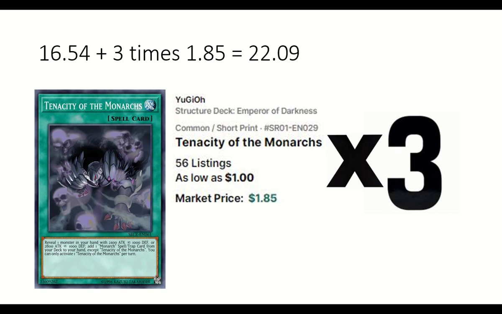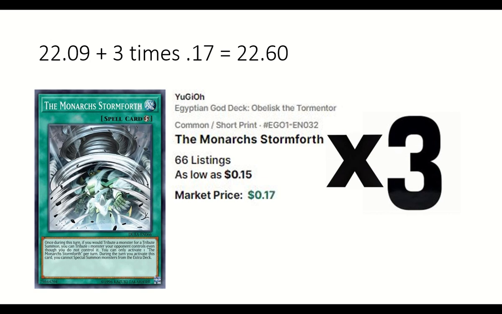So this helps you to search for pretty much anything you might want. 3 Tenacity of the Monarchs. Reveal 1 monster in your hand with 2400 attack or 2800 attack, and then 1000 defense. And then you can add 1 Monarch spell or trap card from your deck to your hand, except Tenacity. So this gets you really anything you want. You just have to have a Monarch stat line in your hand.